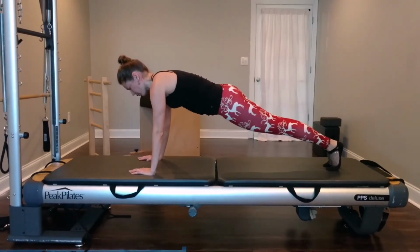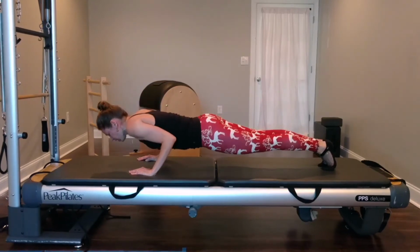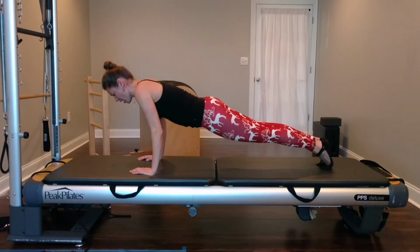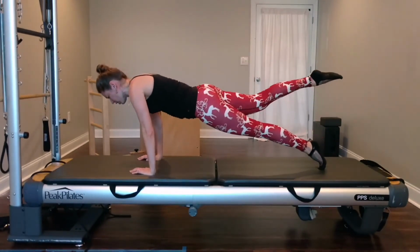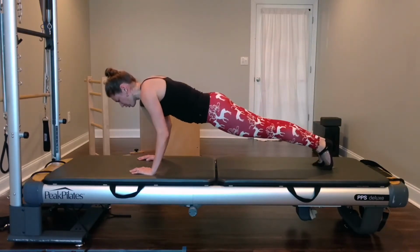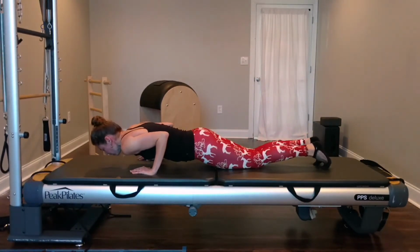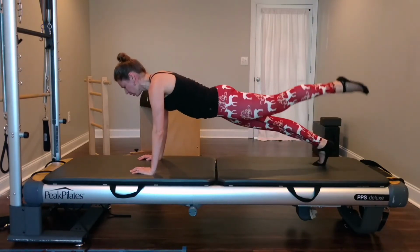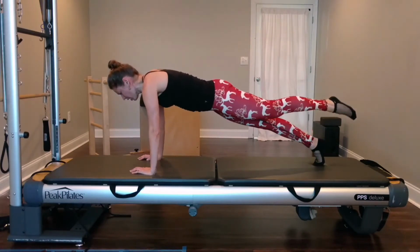We're gonna add front support to this. The hips level, as if you're holding a martini glass on your sacrum. Go down, push it back up. Now lift the leg up. You're gonna rock forward, back, lower the leg down, push up. Again, you can always lower your knees down for the push-up portion of it. Lift the knees up, lift the leg up, forward, back, come back.